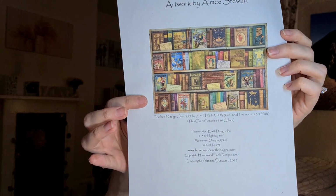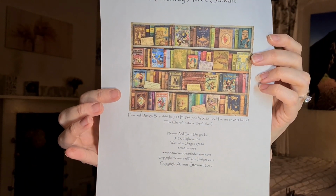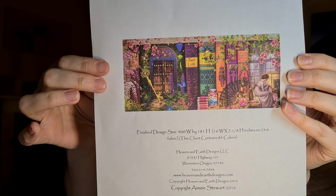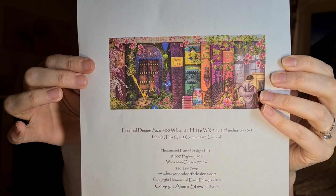And another one I would like to do, now this is going on my book theme, because as you know I love books. I mean, I am doing Bountiful Bookshelf, which is the mammoth of books itself anyway, which I'm super pumped about. I would love to do this one here, again books. I've got such a love of books, and once that has been done, and once the really beautiful cloth bound penguin cross stitch ones have been done, I want to put them up in my reading nook.